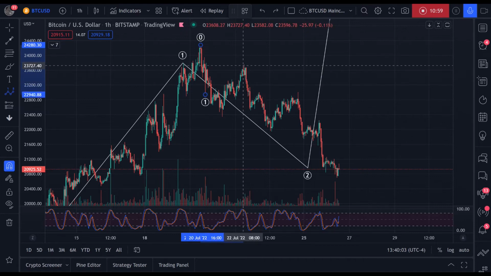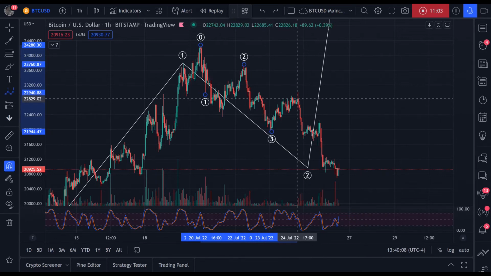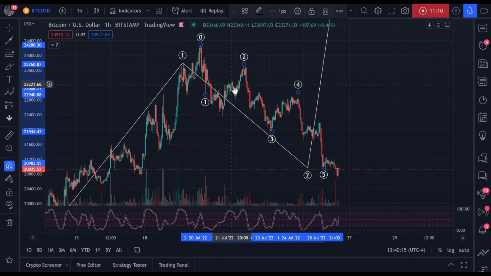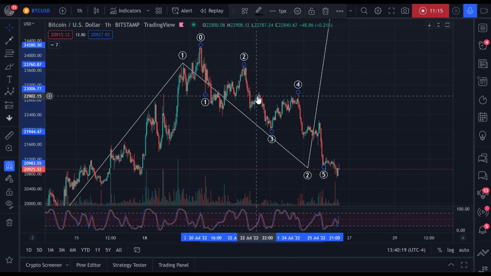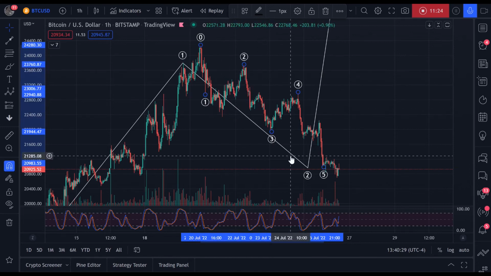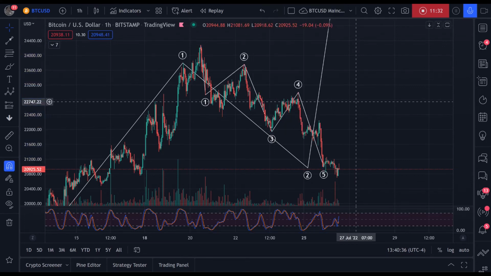Yeah, like this. Wave 2, wave 3, wave 4, and wave 5. Okay, and this is valid. Why? Because wave 3 is not the shortest wave. It doesn't have to be the longest, but it can't be the shortest. Wave 1 is the shortest, right? And because it's a diagonal, it's fine that wave 4 encroaches on the region of wave 2. So we're all good in terms of not breaking any main rules in counting Elliott waves.